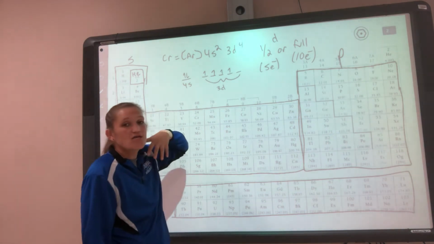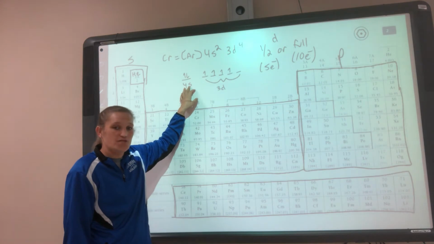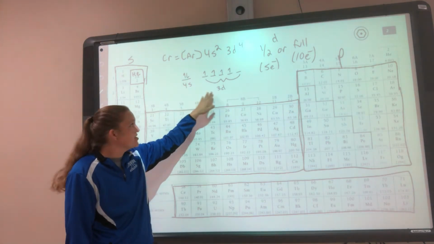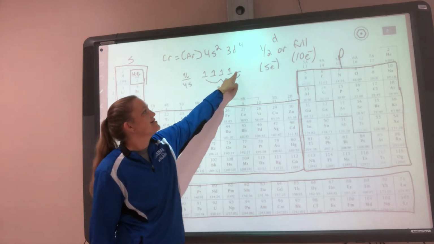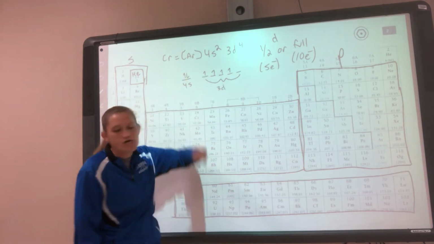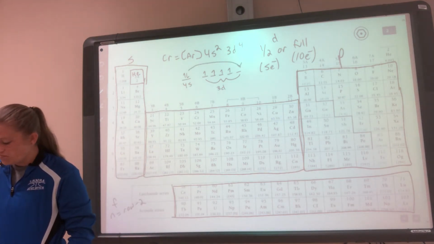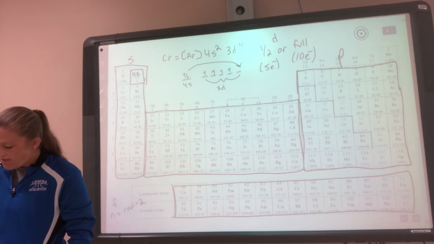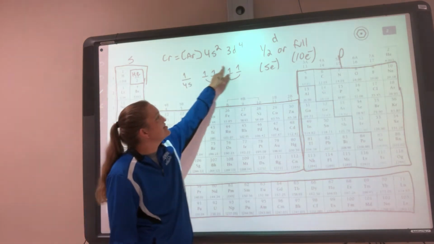So what happens is I can move. These 4s electrons are in a higher energy level, so they're not as stable as these 3d. So what's gonna happen is, think about this little empty spot saying, come over here. So one of these electrons is gonna move over here, okay? So one of those s electrons moves down, and now you have this.